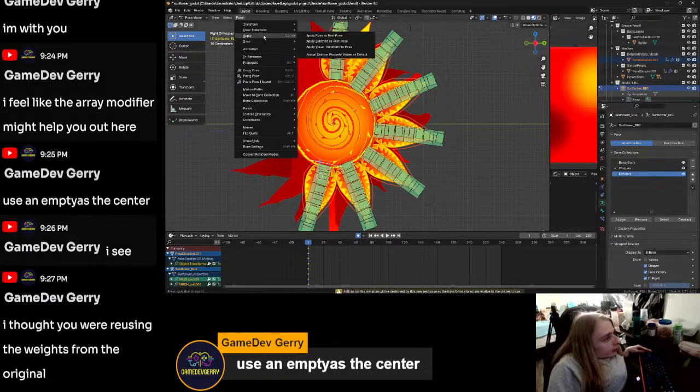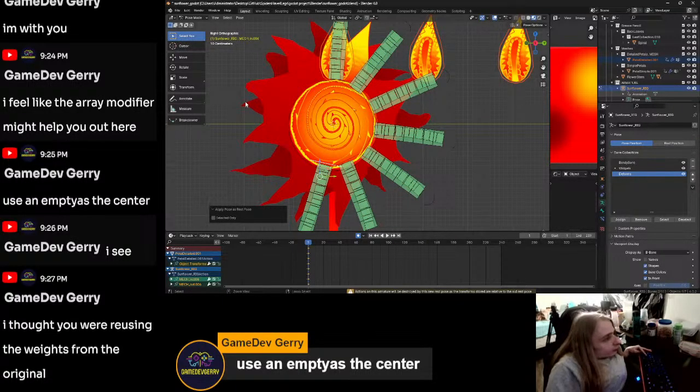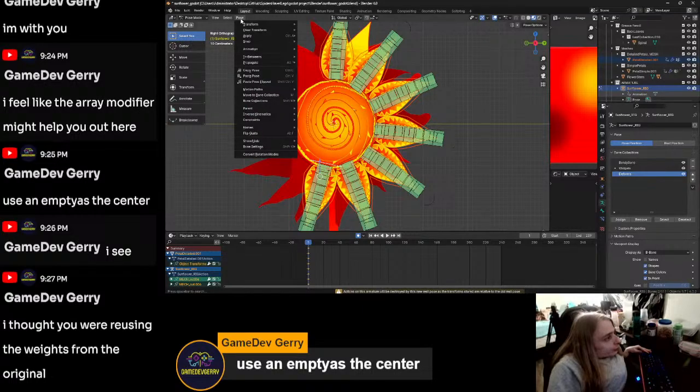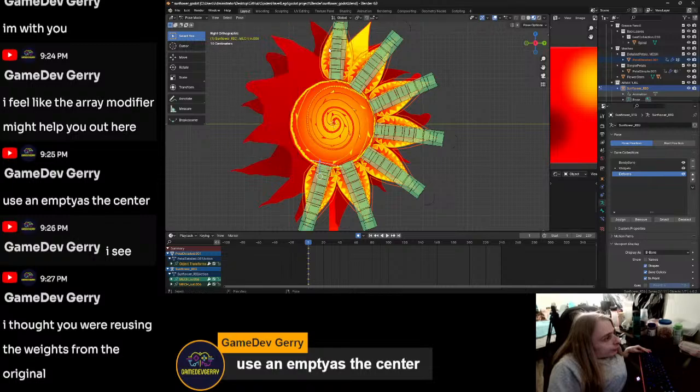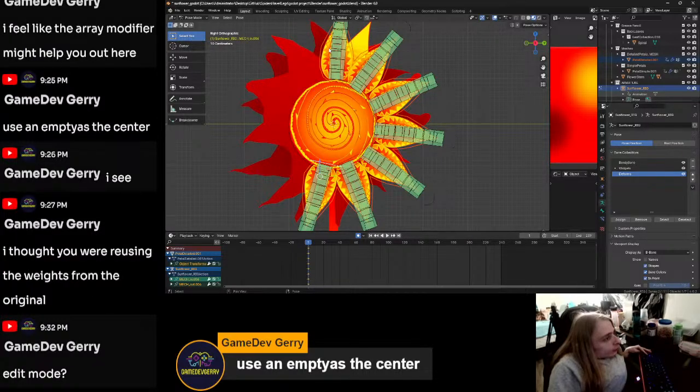Pose, apply. Pose. Add visual transform. Maybe this is it.